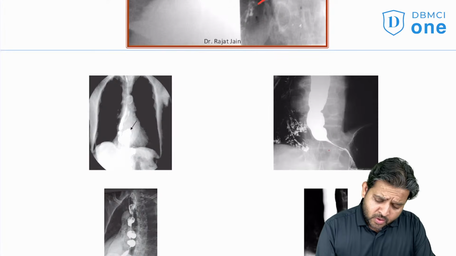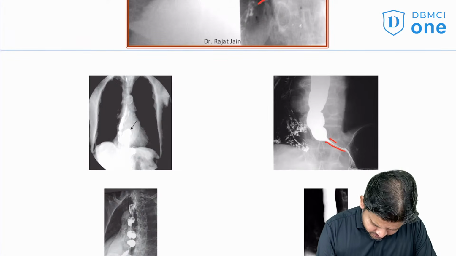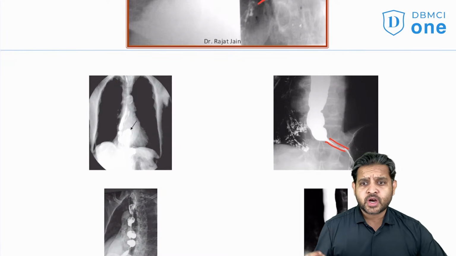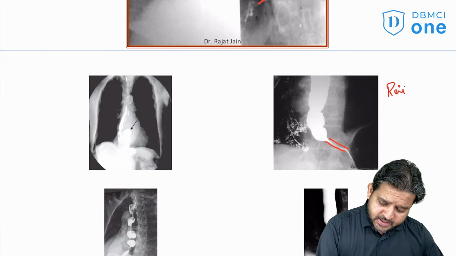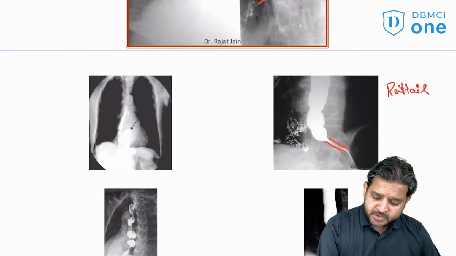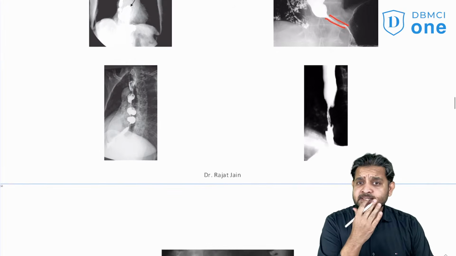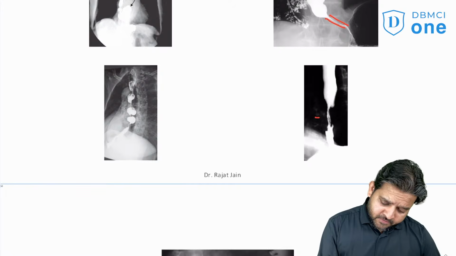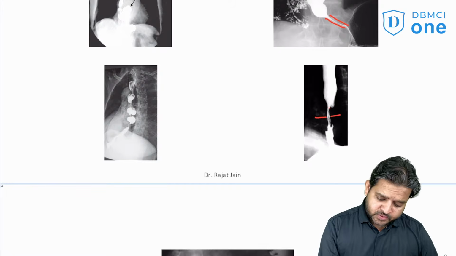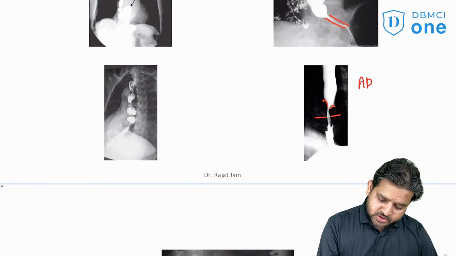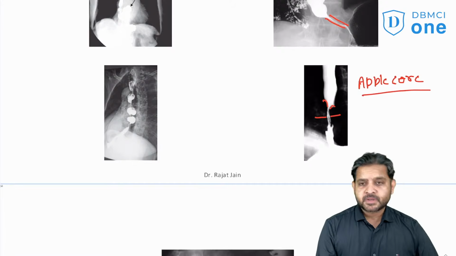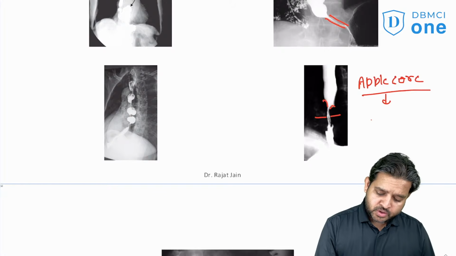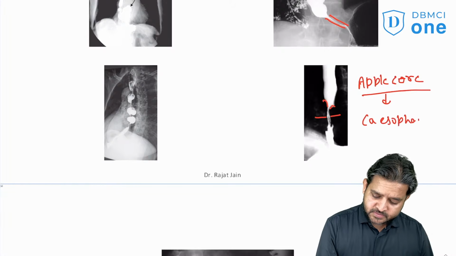Okay. Now, in cancer, the narrowing is slightly longer and more irregular. If it is longer and more irregular, then we call it a rat tail appearance, right? But don't forget, cancer of the esophagus is not always at the distal end. It could be in the mid part, and when it is in the mid part, it will cause concentric narrowing of the esophagus with proximal shouldering, which is called apple core appearance. Concentric narrowing with proximal shouldering is apple core, which is cancer esophagus.